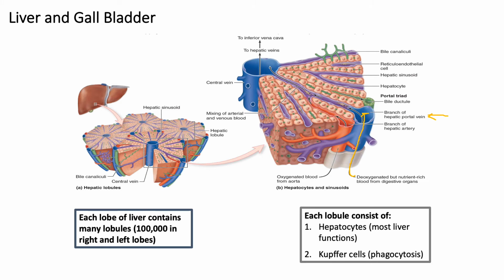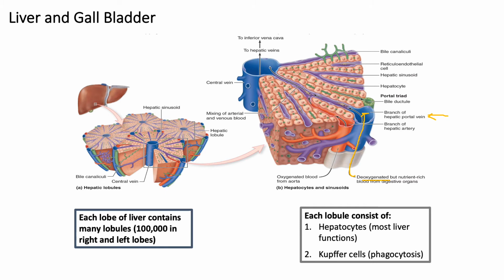And remember that incoming blood from the hepatic portal vein, that's the blood that's coming from the GI tract that is nutrient rich, although it is deoxygenated. So that's going to be delivered to the liver for processing. And upon entering the lobule, the blood is going to undergo that processing. So we'll see storage of nutrients and detoxification of blood as well.